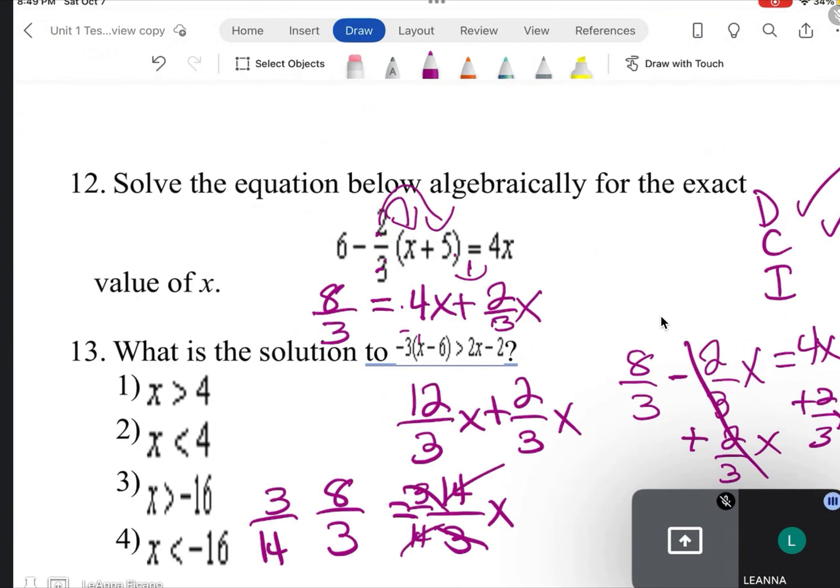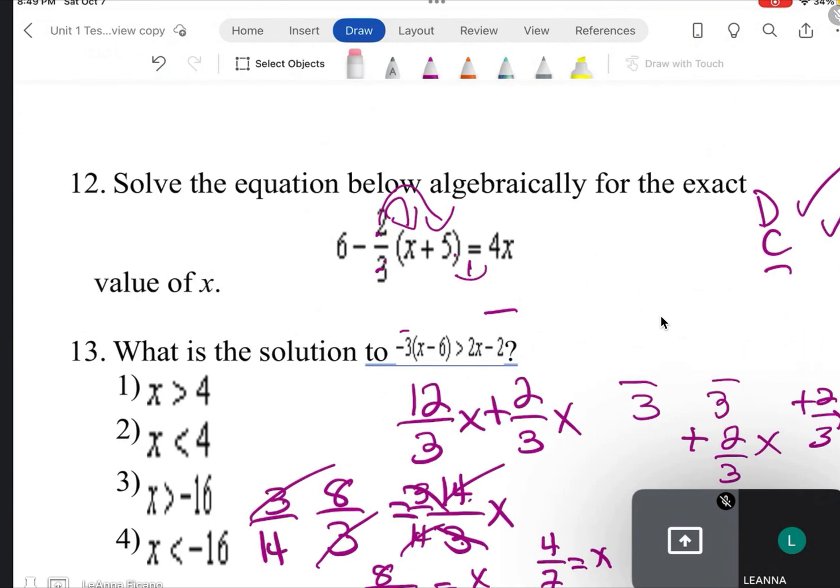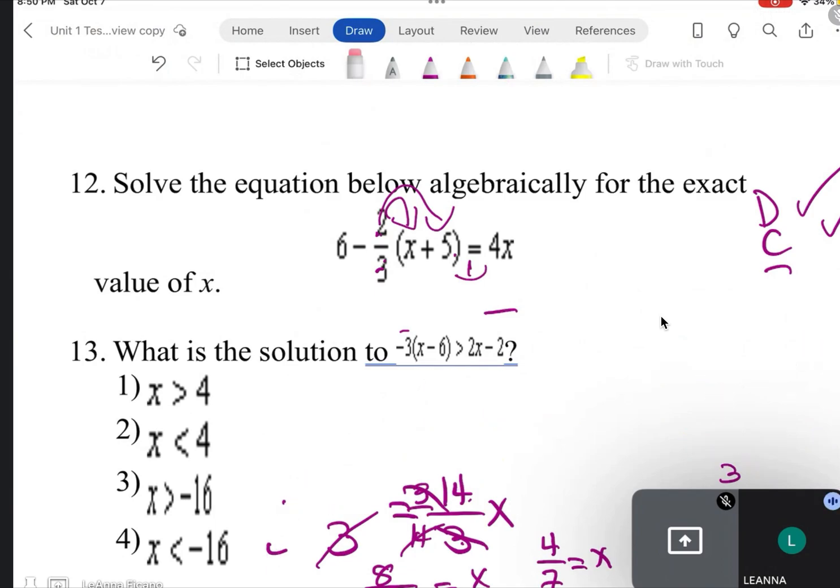So, you're multiplying by the reciprocal. 14 divided by 3, and so then you're going to do 3 divided by 14. You're going to multiply by the reciprocal on both sides, right? So this 3 is actually going to cancel out, because 3 divided by 3 cancels out. So we have 8 over 14 equals x, right? And that could actually be simplified to 4 over 7 equals x. Okay? I'm going to erase this. That was not as easy peasy as it looked.